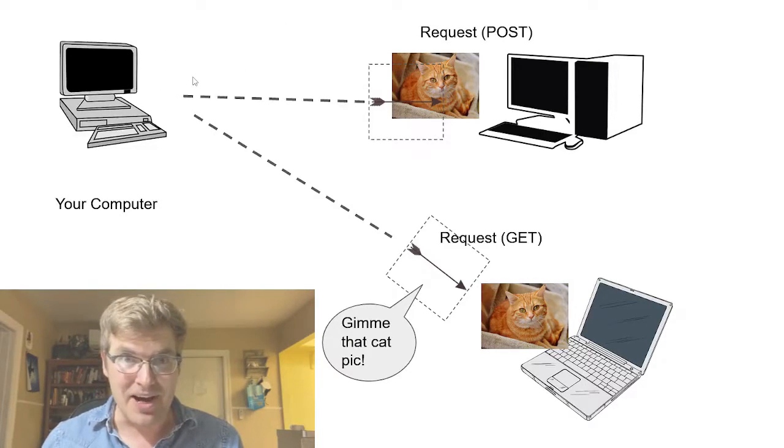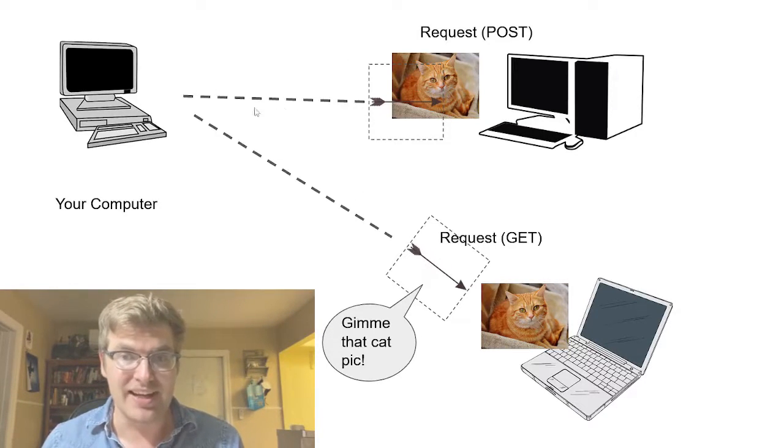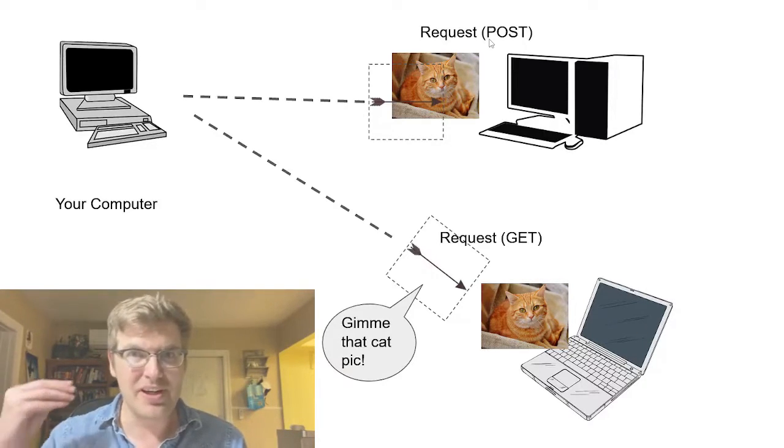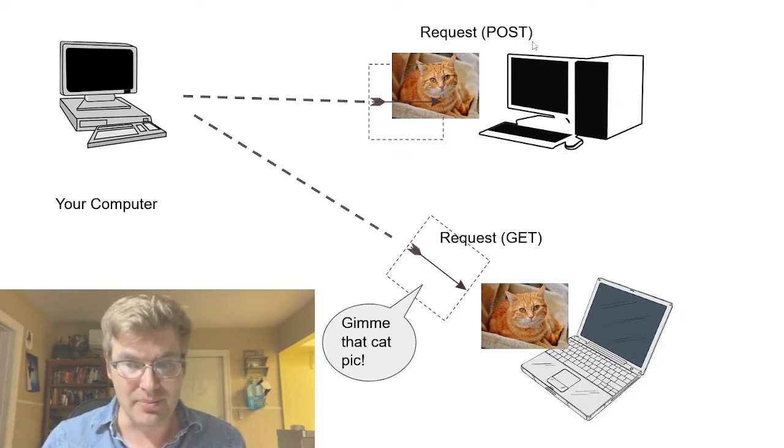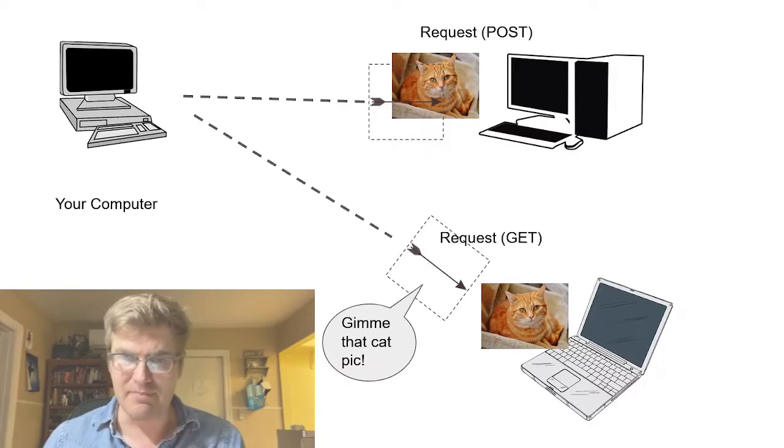So just to clarify, both of these actions are requests, but they're different because this one is a GET request. You are sending this request and you're saying, give me something back. You're saying, give me that cat pic. And then he sends it back. This is a POST request. What you're saying is, can I send you something? So POST, like in Britain, they say, I'll put it in the post. I'll mail something to you. So this is kind of like that. It's like you're mailing something to somebody else, whereas a GET request is just getting something. It's basically just asking for something.